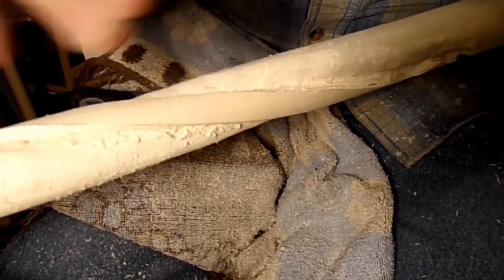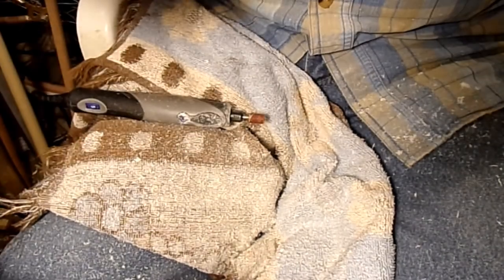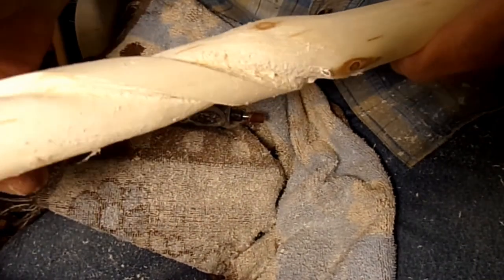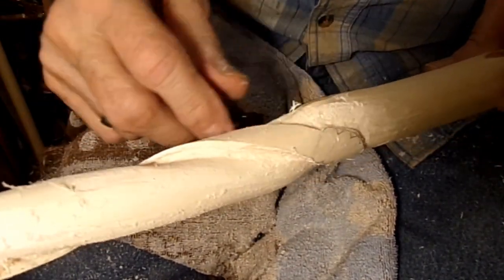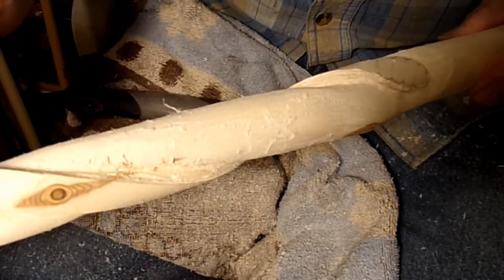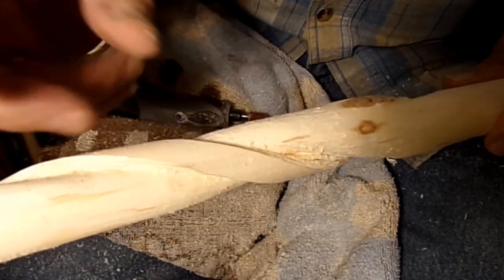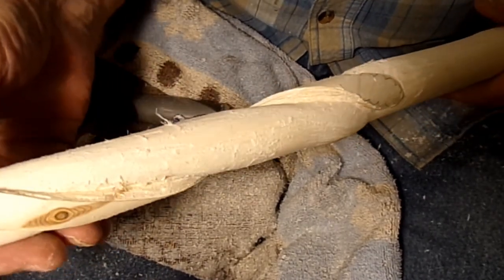So I'm not going to run the camera on the rest of it. I'm going to turn it over and do this side of it now. Smooth that out. Then I probably will try to round it a little bit just to see how I'm going. So we'll get back to you in a bit.